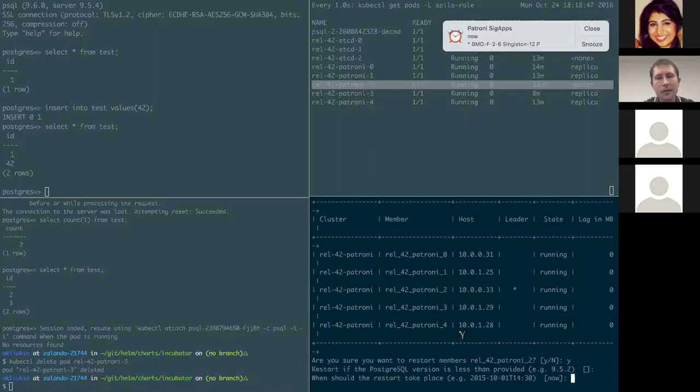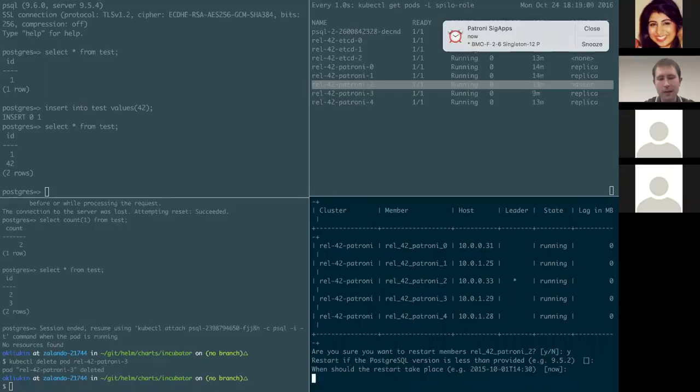And similar to the scheduled failover, we have a feature called scheduled restarts, which also allows you to restart the node at a certain time. Again, this is useful for maintenance. You can opt to restart your nodes to apply some Postgres parameters at like 2 a.m., for instance, when you don't receive much traffic on your database.